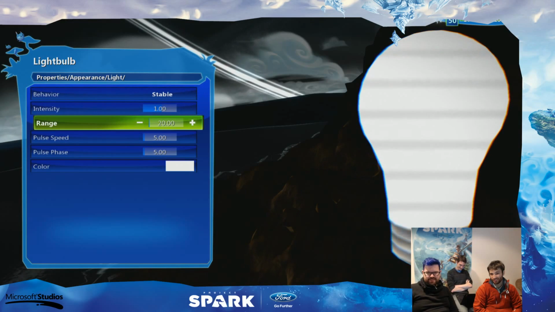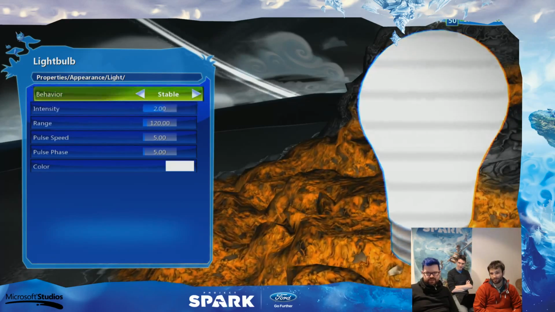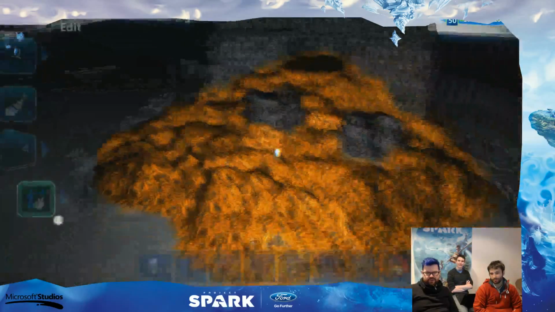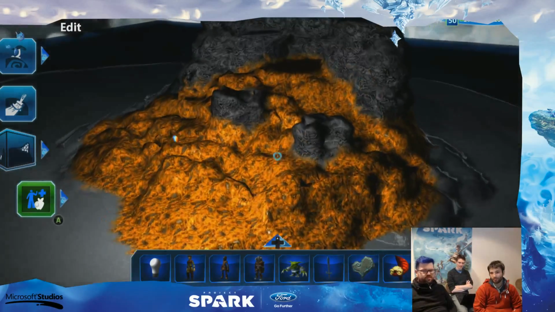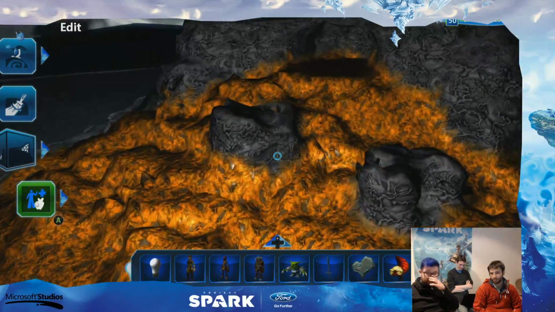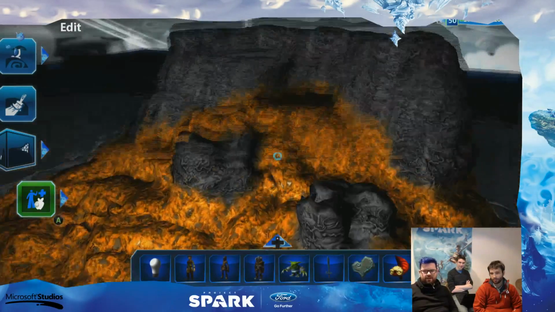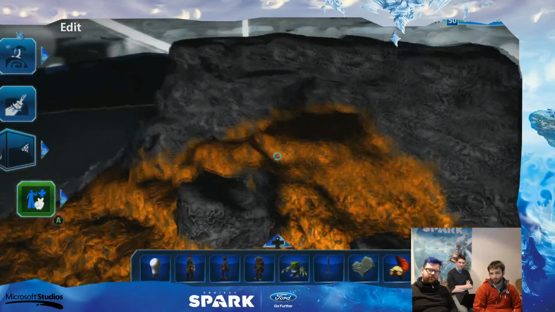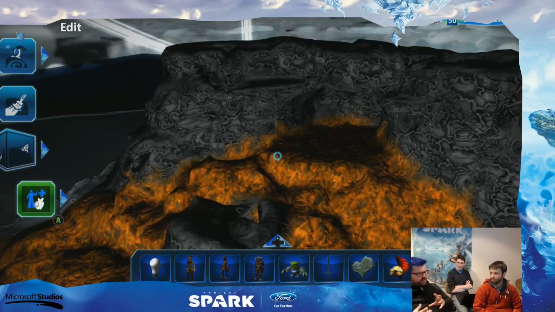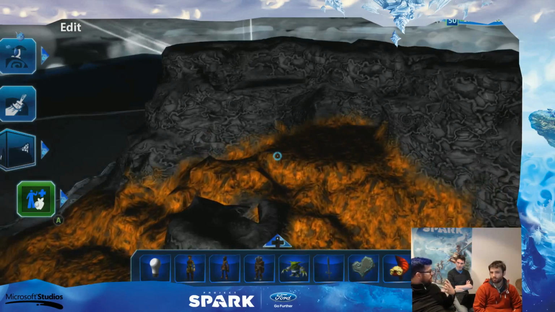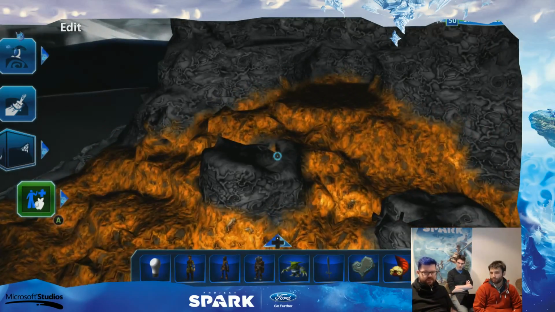So let's turn up the range here. Turn up the intensity. Make it start flickering here. Now the tone is a little bit darker, which you might expect for a wasteland. But right now, the light's pretty uniform, and when you look at lava, you realize that as it flows down and seeps in between certain cracks, there are really hot spots in the lava because it builds up and the heat increases.